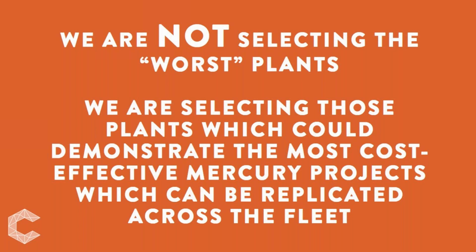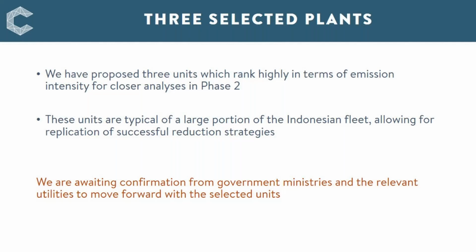By choosing 3 separate and distinct units, we will come up with 3 different control strategies that will be able to be replicated across a greater proportion of the Indonesian fleet. So that's what we want to do, is to come up with strategies that will cover most of the fleet and allow some form of replication.